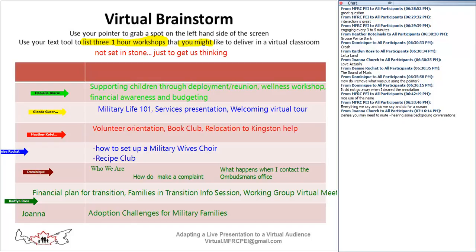All right. So Danielle, if you were to choose one of these 3, which one would you like to talk about tonight? Supporting children through deployment and reunion. We find that with the Navy being very active on the East Coast here, ships are in and out often. It's hard for us to keep up with supporting children through deployment and reunion often enough in a way that isn't oversaturating. So having that available as a web option that people could participate in would allow us to do it more frequently.